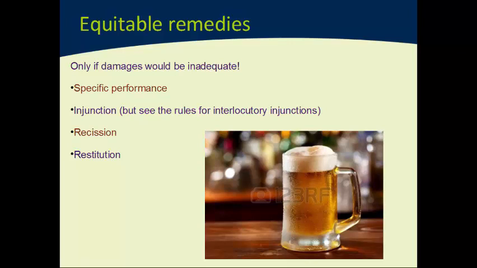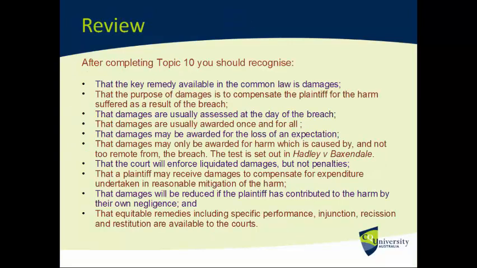So, for instance, if the contract has been frustrated and there's been a total failure of consideration, we would have effectively 2 bases for your claim in restitution. One would be the total failure of consideration. The other would be to recover for work done under the contract. So there's our 4 equitable remedies. What have we looked at this week? We've looked at a bunch of stuff.